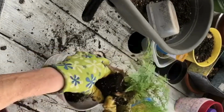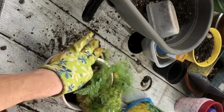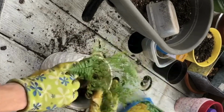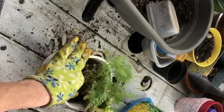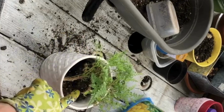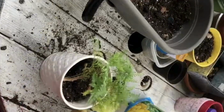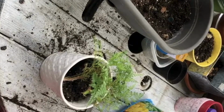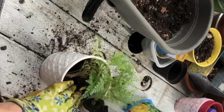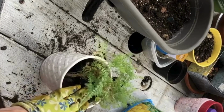Again, root ball, pretty good shape. I'm going to put this down in. Make my hole a little bit deeper. Get her on in there. There we go. If you can see these little tiny things that the fern is growing out of, that's why it's called a rabbit's foot, because it has fuzzy looking little, I call them branches, I don't know what they're really called. But the fern actually grows out of the little fuzzy parts.